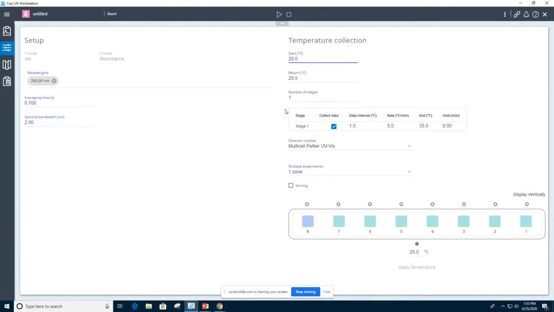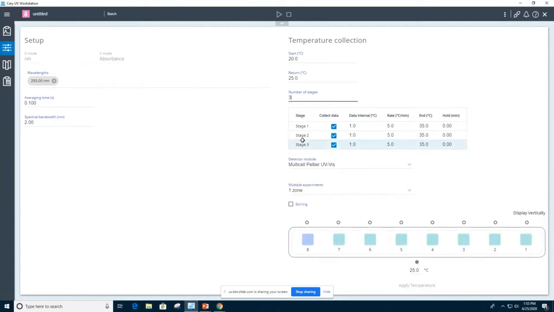Now the next thing I have to do is put in the number of stages. Now these different stages represent 3 different parts of the experiment where I will be changing the temperature differently. Okay, in stage 1 and stage 3, that will be well before and well after the transition temperature, and I will change the temperature more slowly, and I will collect absorbance data only every 3 degrees C instead of every 1 degree C as given here.